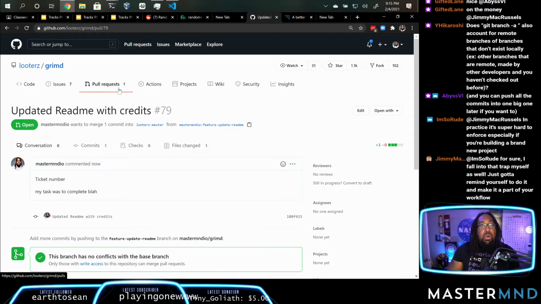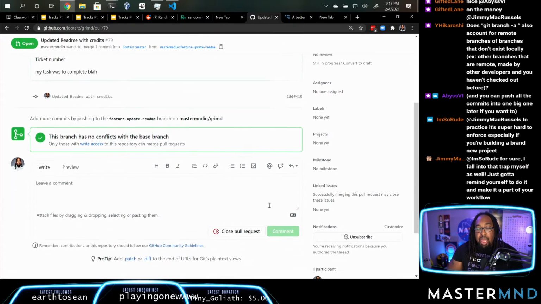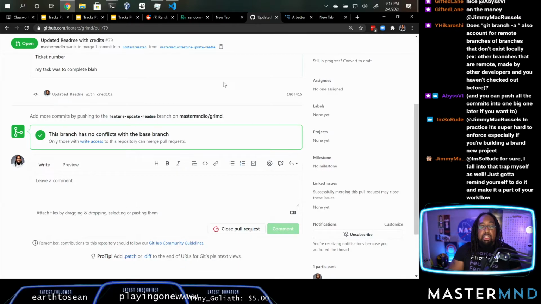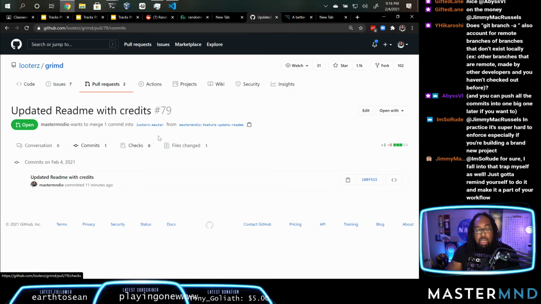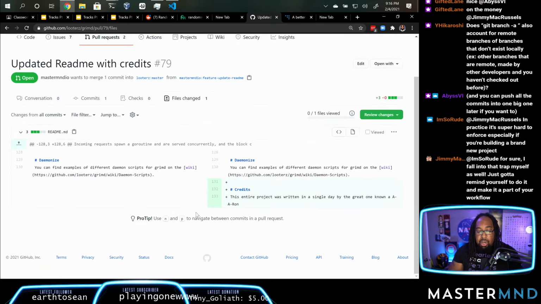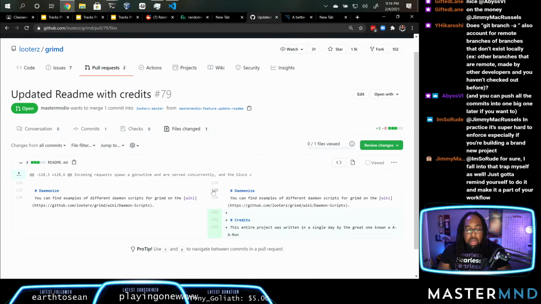Anyone who's in this repo can see it right up here. And then you go in, let's say I'm developer 2, and I say, okay, I've got to take a break from what I'm doing. Developer 2 comes in and says, all right, let me go look at this. I can see that there was one commit.